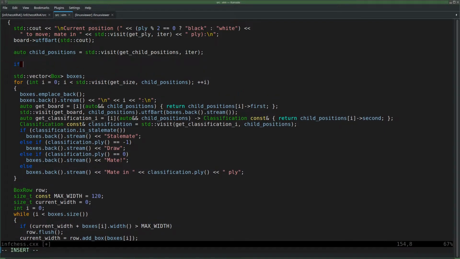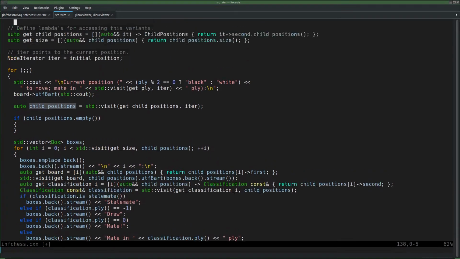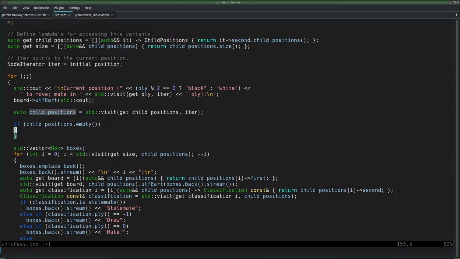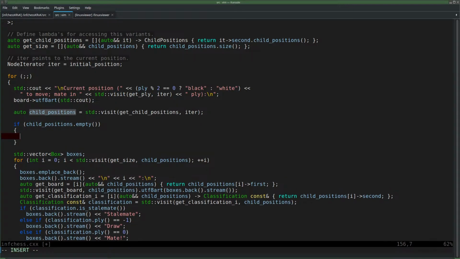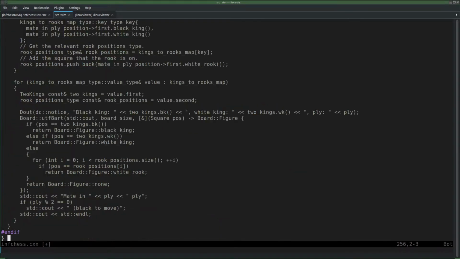So if child positions are empty, meaning there are no moves, then we should break out of this after printing something. And that is the end of the program. Yes.